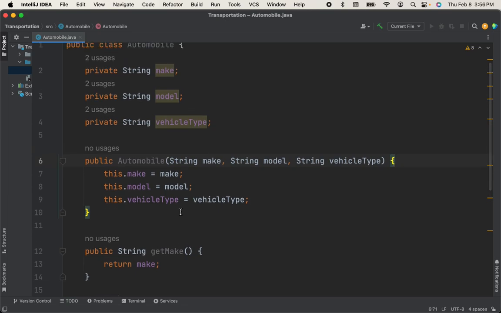Now, if you're typing this out by hand and you're not using the generate functionality, what's going to happen probably real quick is you may misspell something, and spelling matters in Java. If you misspell the variable name, you're going to get these little red curlies, and you're like, why is it not working?